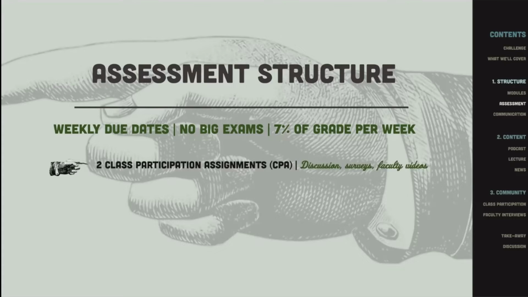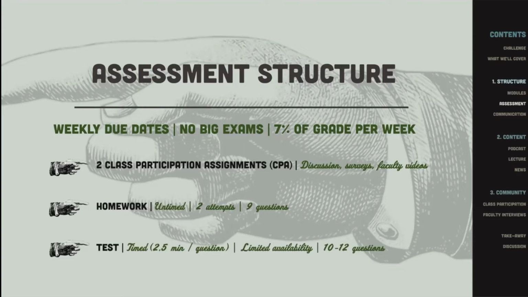We have 2 class participation assignments. These might be discussion boards, they might fill out a survey, or they might look at the faculty interview. I'll have a little sample of that later. They have homework. The homework is not timed, so they can open it, open up their materials, go through it at their own pace, and they have 2 attempts to complete 9 multiple choice questions. I try to do it like this so that they can learn from their mistakes and really take a deep dive into the material in order to prep for the test that they have every single week.